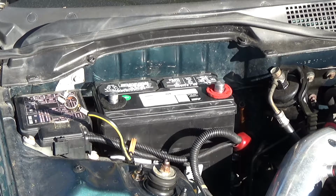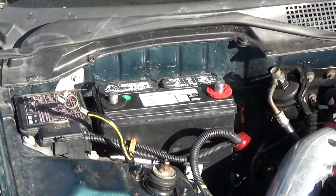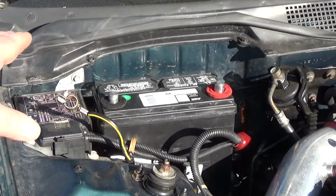When I'm working on a car and I have to take off my battery cables, I like to take the negative one off first. That way it hooks to all the metal components, and then I take the positive one off. And then when I put it back together, like we're doing now, I'll put the positive one on first and then the negative one.